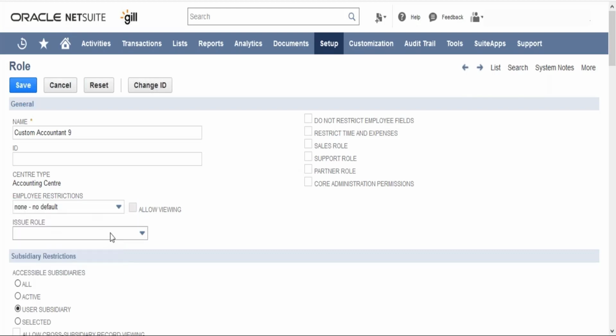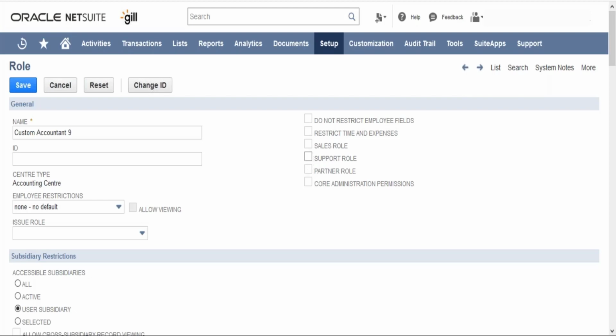Similarly, issue role is not that important. Apart from that, do not restrict employee fields. In case you don't want to restrict employee fields, we can check this checkbox. In case you want to restrict this particular role only for time and expenses, then we can check this checkbox. If this is a sales role, then we can have this checkbox. Support role, partner role.